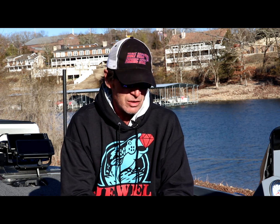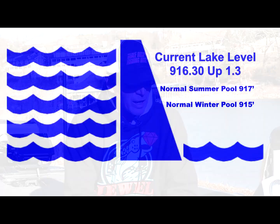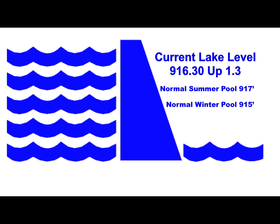It was a little bit tougher than I expected. Haven't really been on the water much the last three or four days — it's been cold and nasty. Not going out there when it's a high of 33 and blowing 15 miles an hour unless I have to. As far as lake level, we are at 916.3, which puts us 1.3 feet above normal. The Corps has been running a minimum of two units 24/7, sometimes bumping up to three or four units, so we do have a lot of water and a lot of current going through the lake right now.